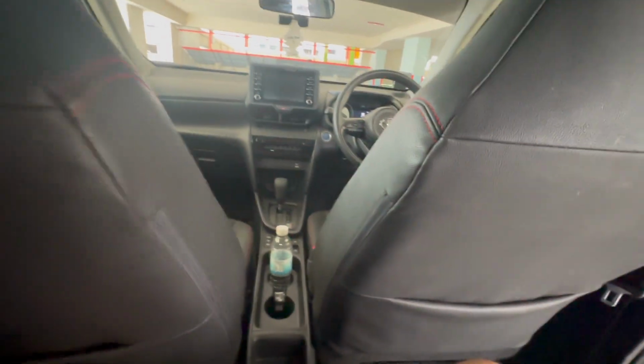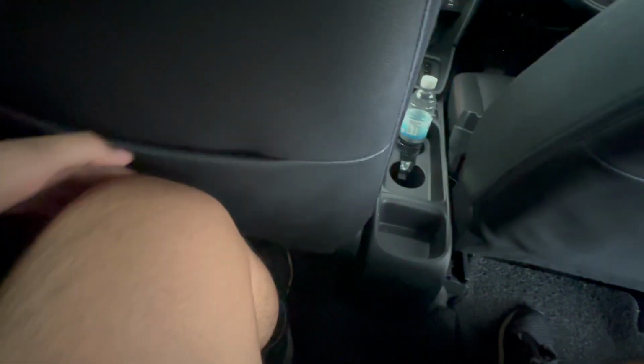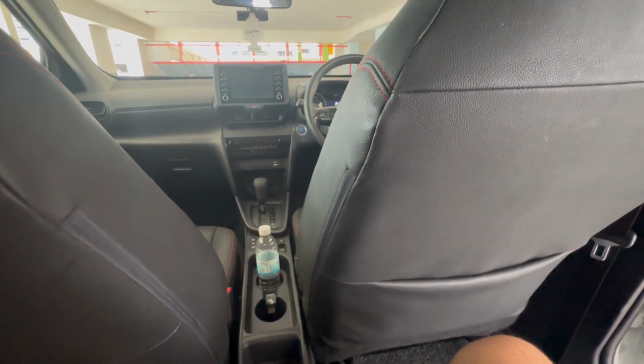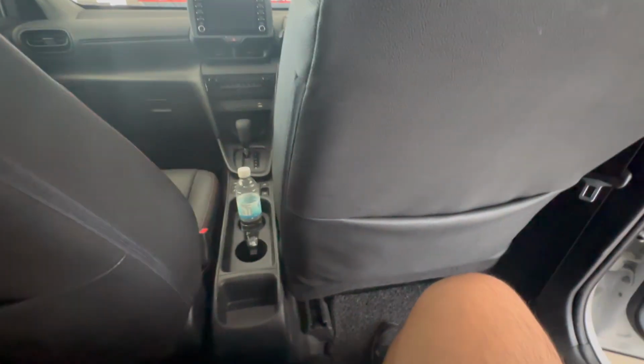Moving on to the center, the third row seat. If anyone's wondering, it's actually not too bad because the transmission tunnel is not really that high. So if you want to carry 3 people in the rear, it's not a problem because you can just sit in the center. But the only problem, like I mentioned, is the leg room, which you guys can see right here itself. I think carrying 3 full-grown adults is definitely not recommended because it will be a squeeze and not the best comfort. Maybe kids wouldn't be an issue, but adults definitely will be.